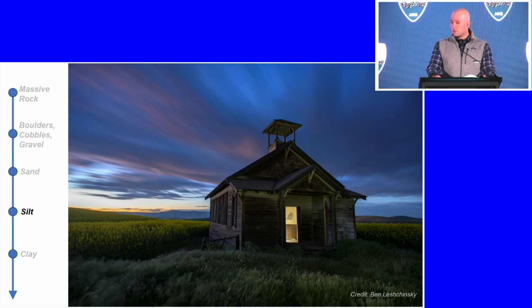This was taken during the golden hour, which is a photography term for that time of day, possibly after dusk or before dawn, where the lighting is perfect. It's hard to overexpose a photo, and it's often colorful. This photo is a long exposure as well. I love long exposures, but it's meant to provide motion in this case. You might notice the fast-moving clouds and the moving grass and canola fields in the background. They're meant to provide a feeling of motion. But at the same time, the schoolhouse remains stuck in the past, just like our use of SPT blow counts.